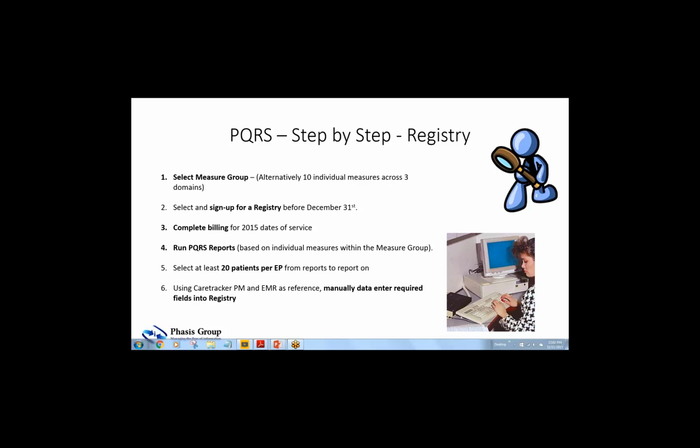Again, it's kind of lucky this year. There are several of those measures that will be threshold items next year, but for this year, you just have to have the capability. So we're really talking about concentrating on orders, patient education, e-prescribing, and checking that eligibility before you actually create the prescription.